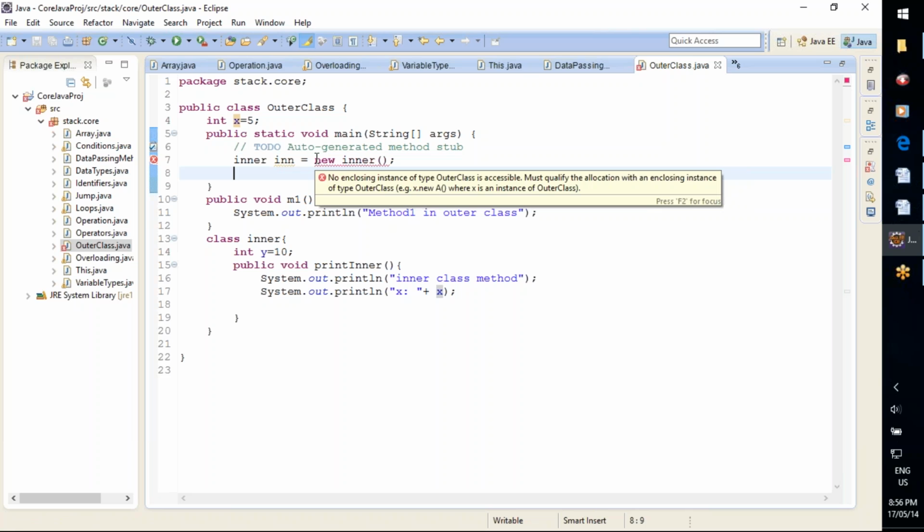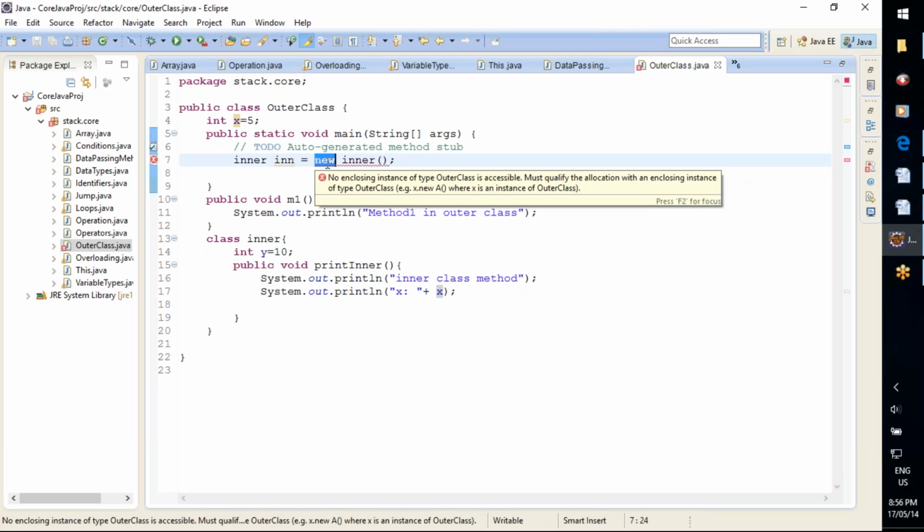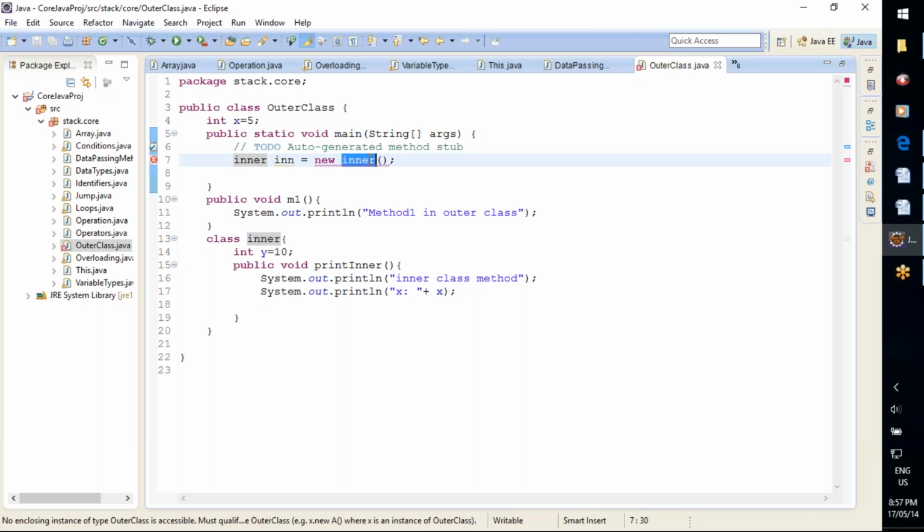Access instance variable, perfect. Okay, what is wrong? Nothing is wrong in this statement.